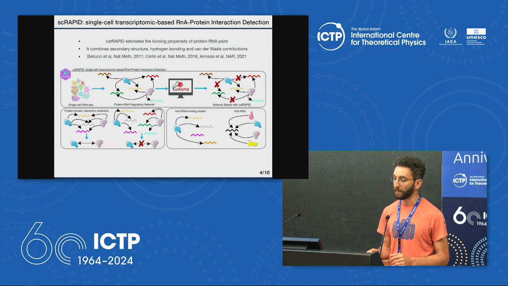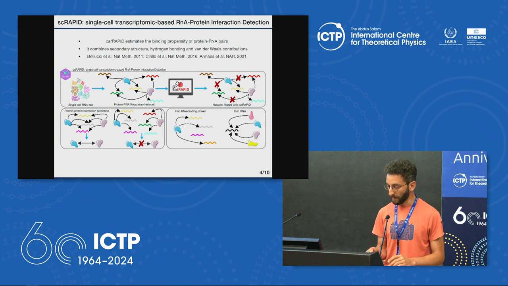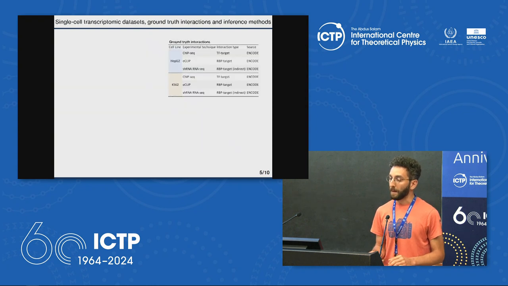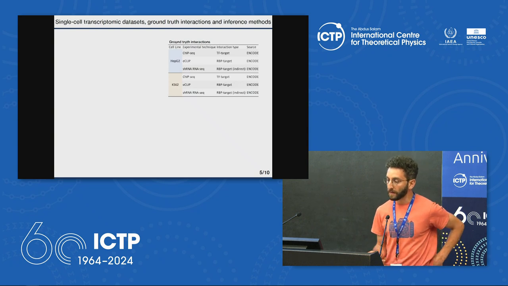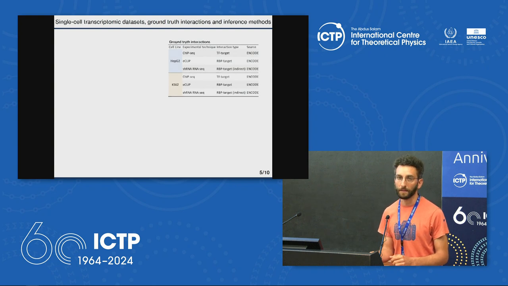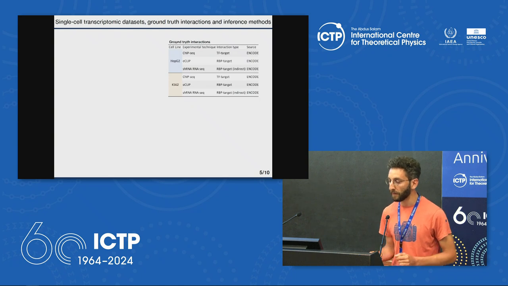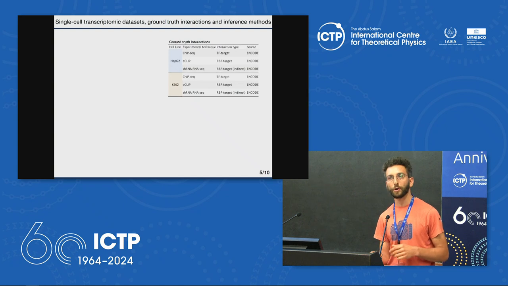I will not describe all the analysis that we can do with this pipeline, but here in the scheme, there is an overview of the steps that we propose. I base the choice of the ground truth interactions on the ENCODE project, since it includes ChIP-seq data, which I use as ground truth interactions for the transcription factor target, eCLIP data for direct RNA binding protein target interactions, and it also contains short hairpin RNA followed by sequencing data, which I will show you how we use to quantify indirect protein RNA interactions.